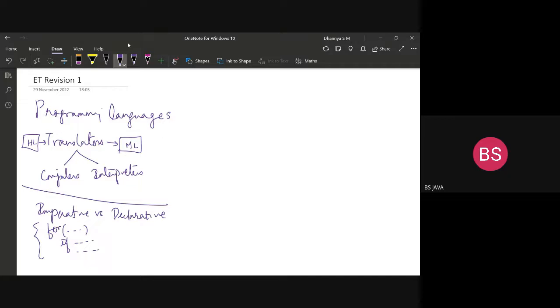Whereas in the case of declarative, you would merely say this is what I need. SQL is a very good example of declarative programming, where you say these are the records which I need which satisfy this condition. How it is handled is by the database management system. The DBMS converts whatever query you have into how it has to be done, like going to this table, indexing it by this, sorting it, and so on. So declarative style of programming is where you simply say what you want.